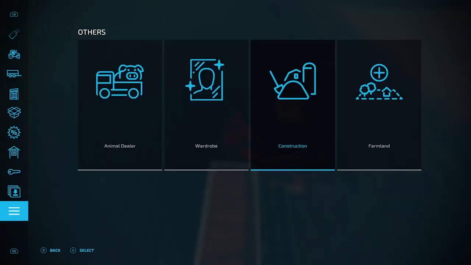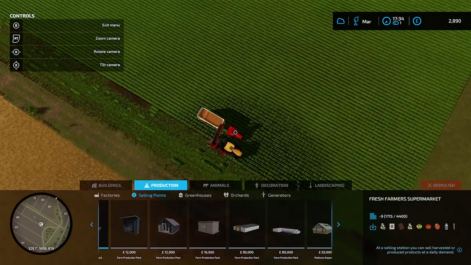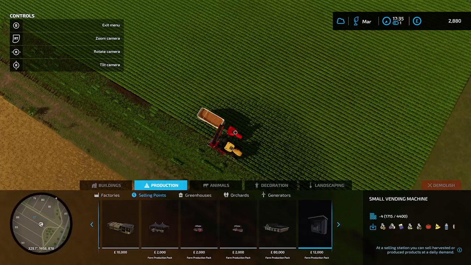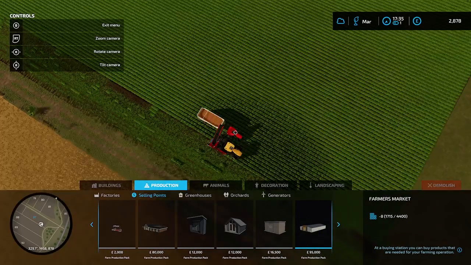Let me check again. It might be able to sell them. Right, vegetable markets and... no, it only shows the washed ones. Is that potatoes as well? Yes, you can wash the potatoes as well, and I guess the regular beets, but none of the others, which is quite a surprise. Dairy, fresh farmers, supermarket. Can that take? Nope. Small vending machine, nope. Nope, they need to be washed. That one doesn't even say.